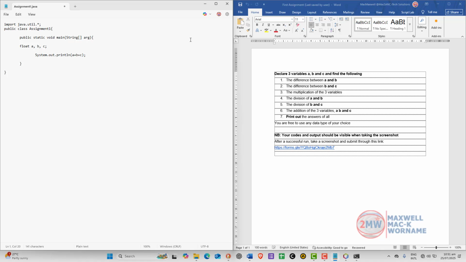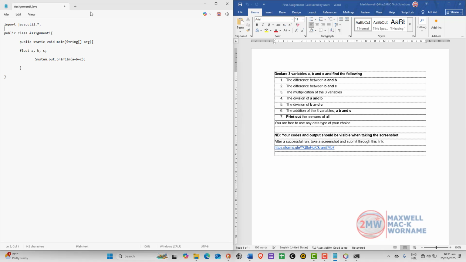So it should be java.util.Scanner. But I want to import everything because maybe in the process of writing the code, something else might come into my mind to add. So let me leave it like that.